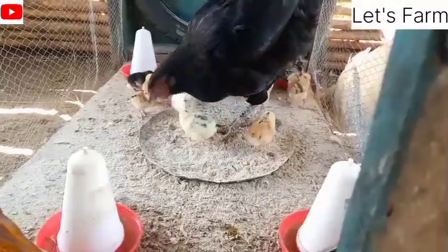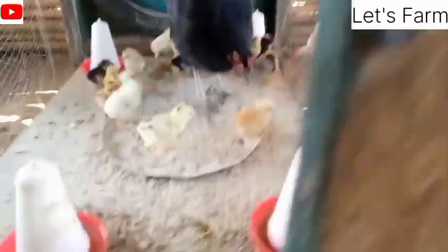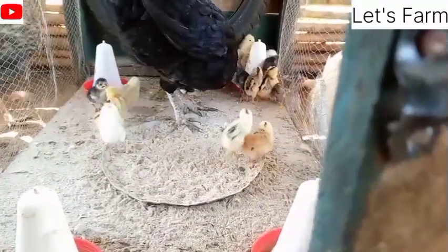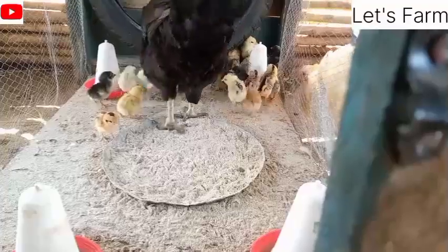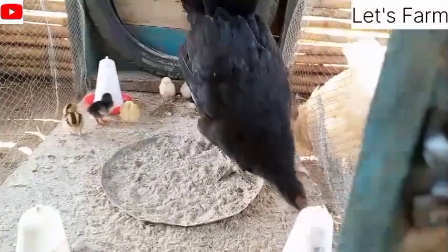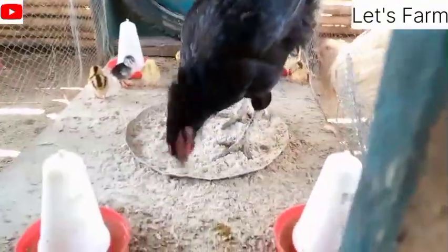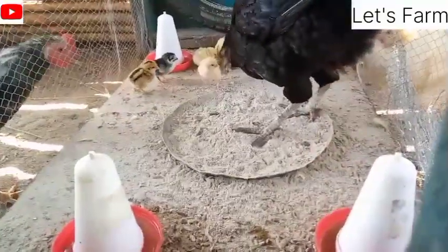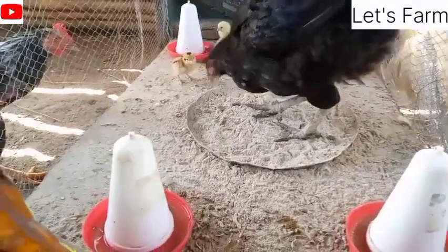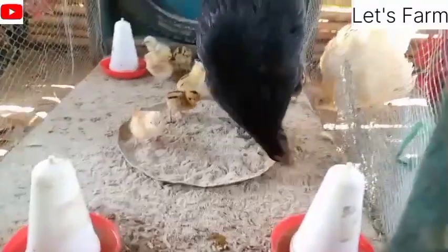I think she is too hungry. She is still concentrating on the feeds, not minding about the chicks. But the chicks are piled at the corner there — you can see them. Those are the ones that were initially inside, plus some other new ones that I've brought. Let's first see — if it works, then the other white one will now not go back inside. She will now stay outside.